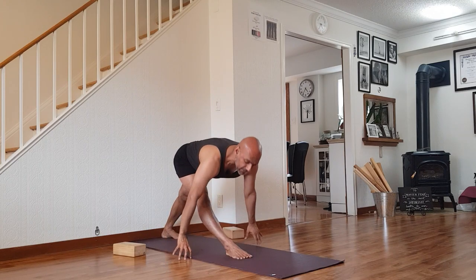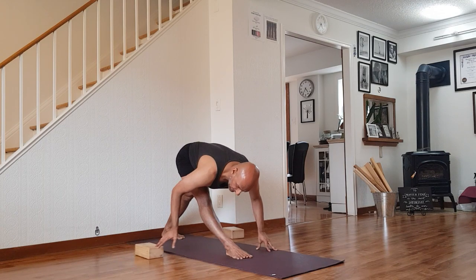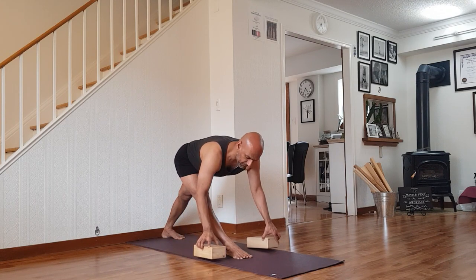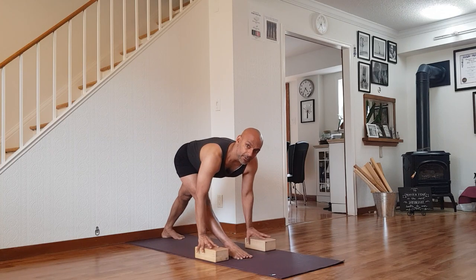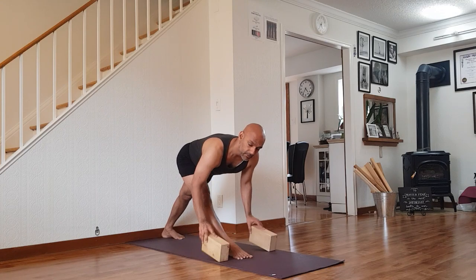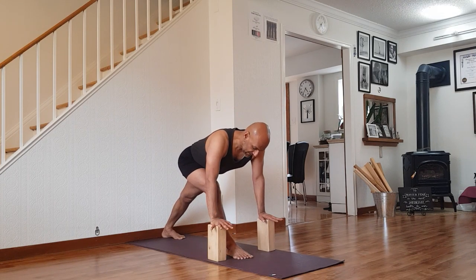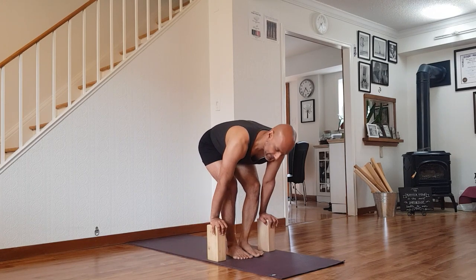Coming out. Follow the stages, cup-shaped fingers, then you can have your flat bricks, second elevation bricks, full elevation bricks. Stay here, change the legs.